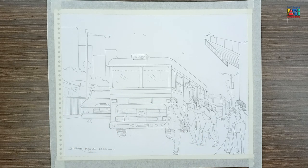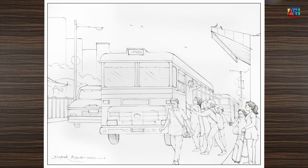Having finished my final drawing, I will apply the color accordingly in the next episode. My only advice to you: practice every day, because practice makes a man perfect.